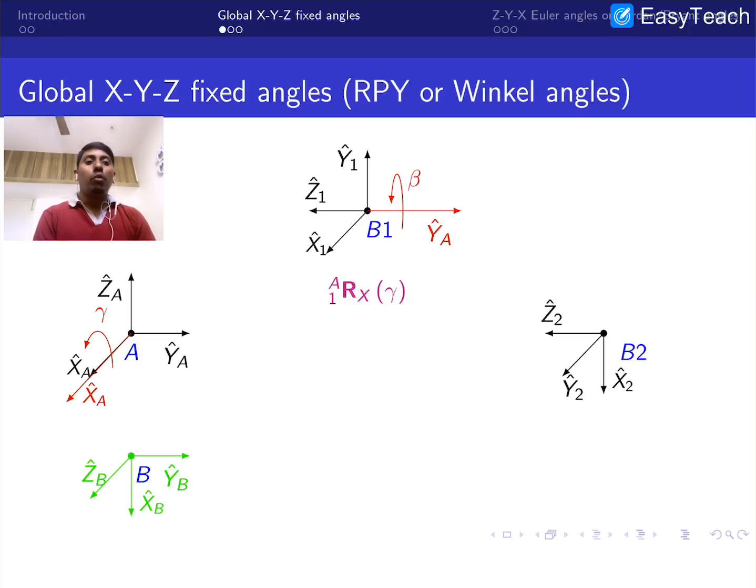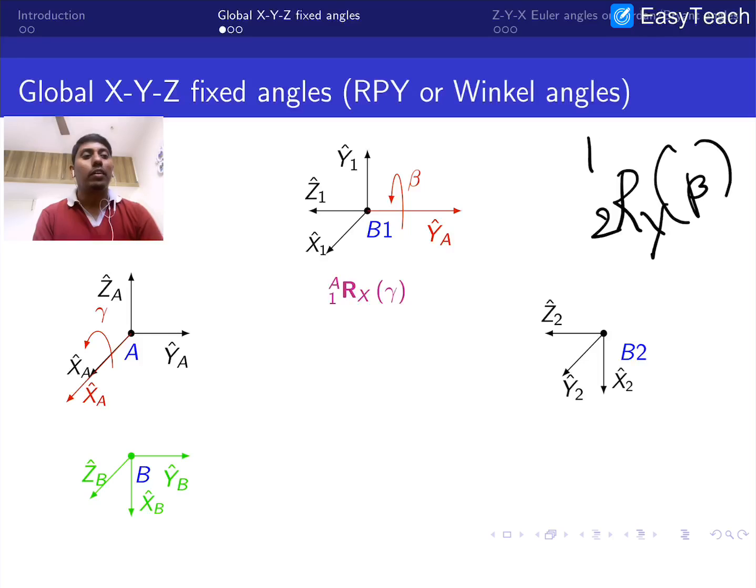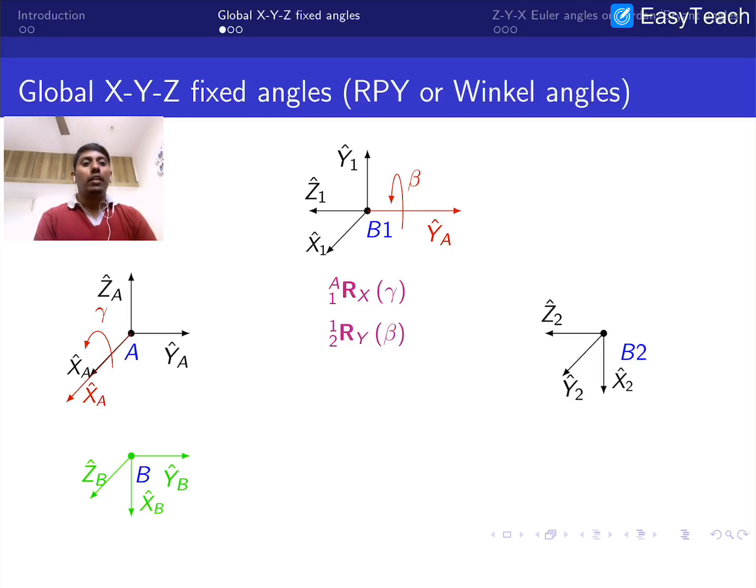Okay. So whatever unit vectors I have, I am calling X2, Y2, Z2. Okay. So now what operation have I done? The rotation matrix of 2 with respect to 1, about the Y axis, I have done. The angle is beta, right? So this is what I have done. Now the third one is the z axis rotation. So I am trying to do that. For that, I am taking ZA here, and I am going to rotate 90 degrees, or whatever you call the alpha angle. So that is what I am doing.